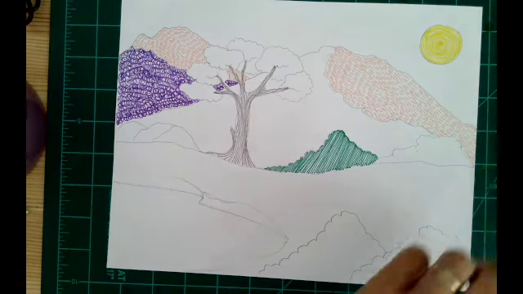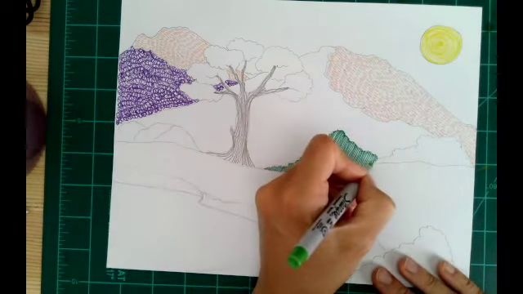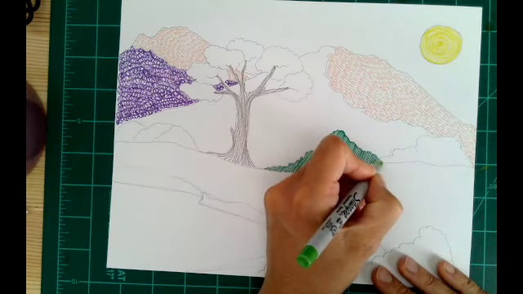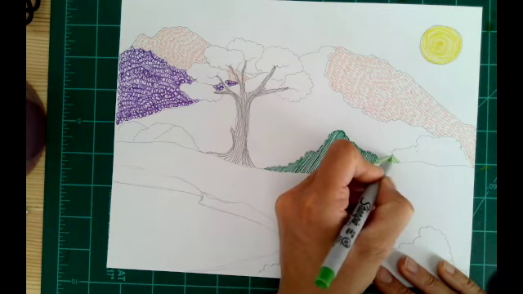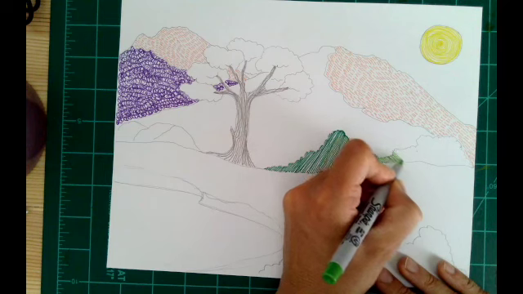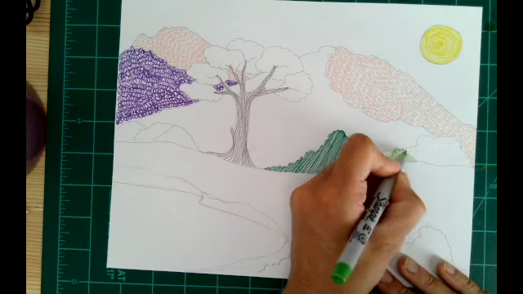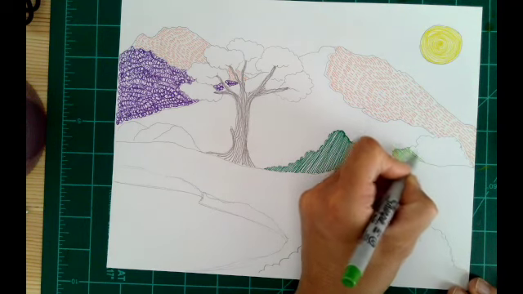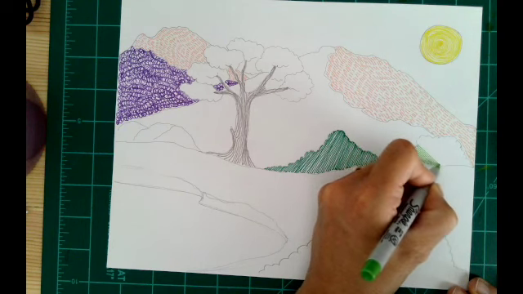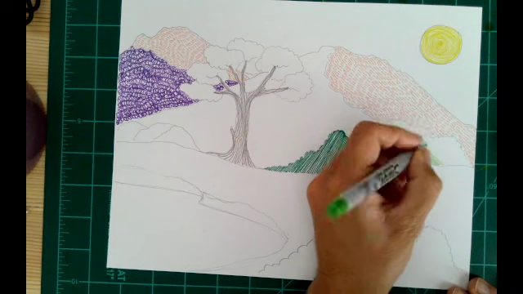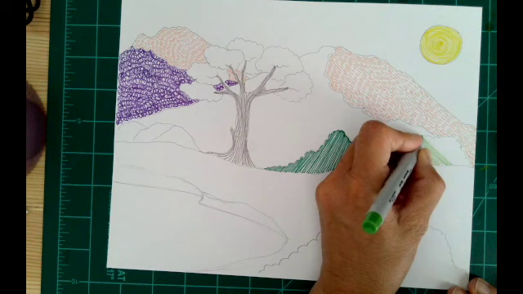And now I'm probably going to use a different type of green to do the other one, and I'm going to go the opposite way. So I will use the same type of lines, just going diagonal in opposite directions. And we'll see what happens. If you need to go slower than I'm going, please feel free to do so. You can always pause the video. We don't have to finish at the same time.